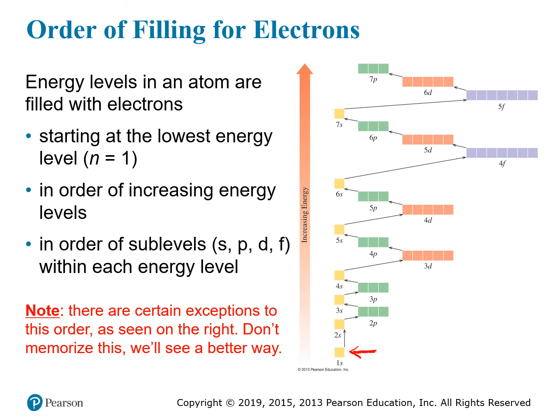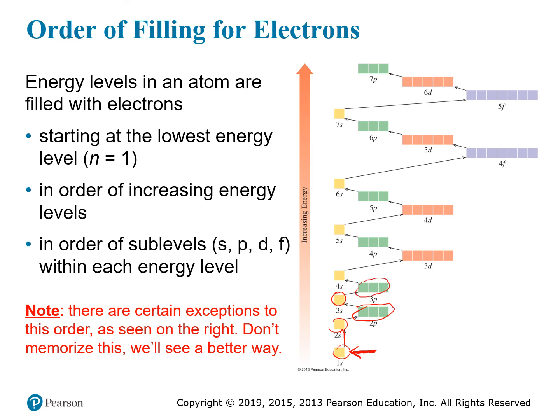On the right-hand side here, we see a reproduction of the diagram we saw in the last slides, but now the sublevels are also ordered in terms of their energy. And we see that the order is not as clear as it was before. You start with the 1s orbital, and then you go up to the 2s orbital. And then after 2s, you have another sublevel in the n equals 2 level, and that's the 2p orbital. That's your complete n equals 2 energy level, and so then you go to the n equals 3 energy level, and you start back with a 3s sublevel, and then after s comes the 3p sublevel.